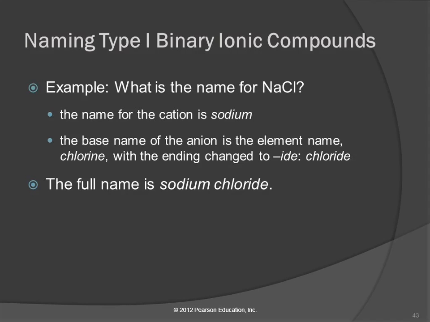I'm going to name the cation, and then I'm going to name the anion. So sodium is in group 1. It doesn't need a Roman numeral, so its name is just sodium. Cl is chlorine. We take chlorine and change the ine to ide, and we get chloride, and we have sodium chloride. Most of the compounds we'll name are going to have 2 names, a first name and a last name, just like most people have 2 names. But these are not proper names, so we're not going to capitalize them.